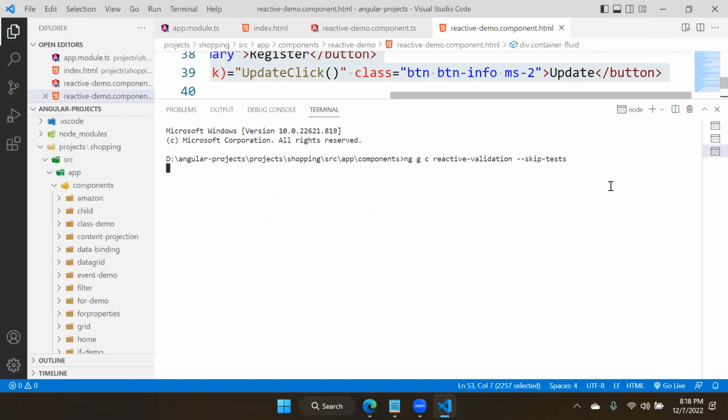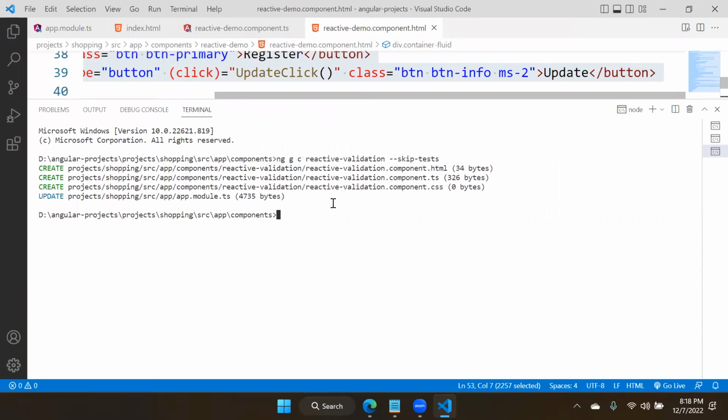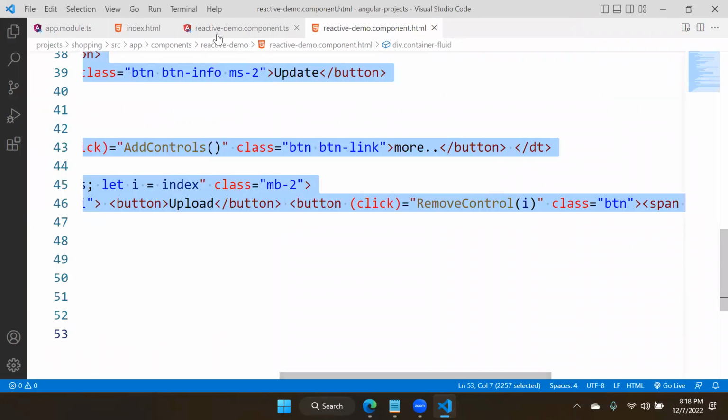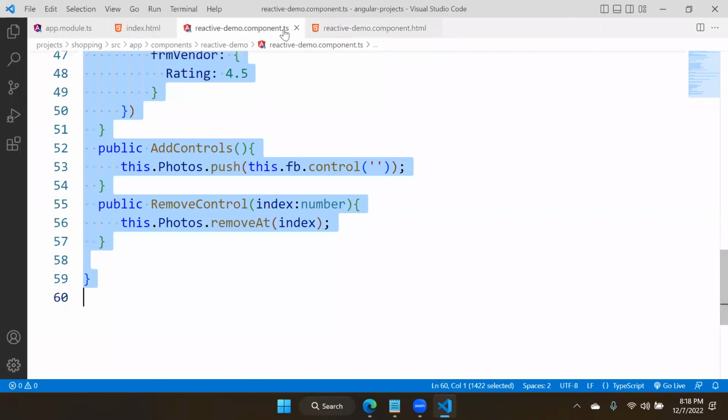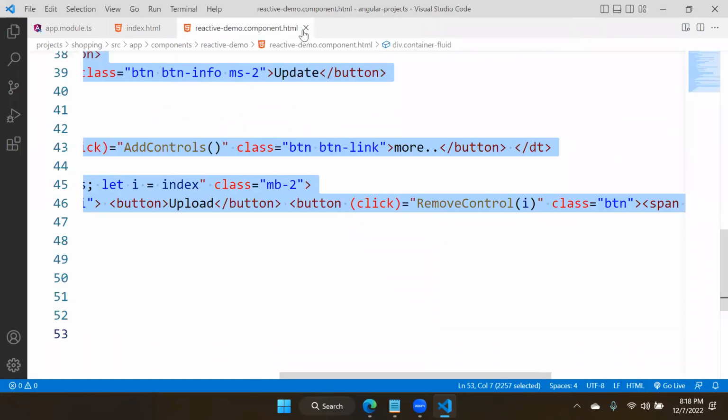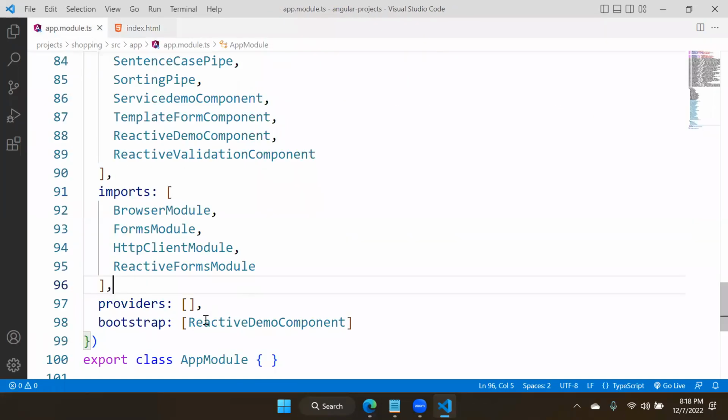Let's set this up in the startup. In the components, here app module, reactive validation component.